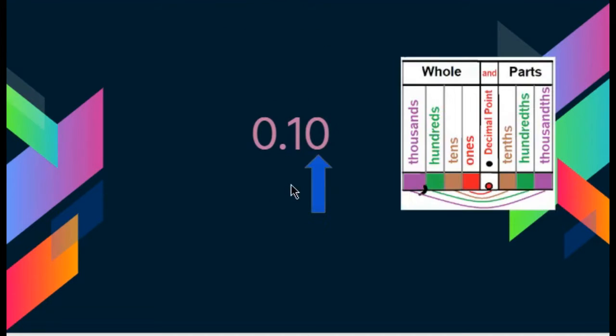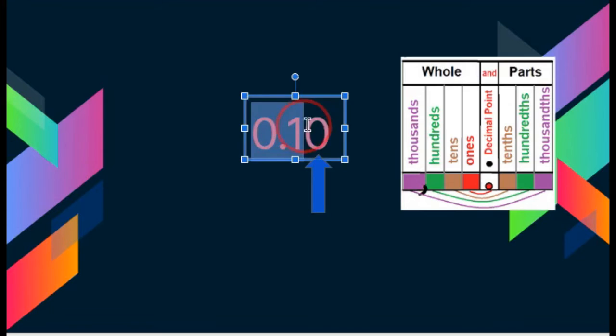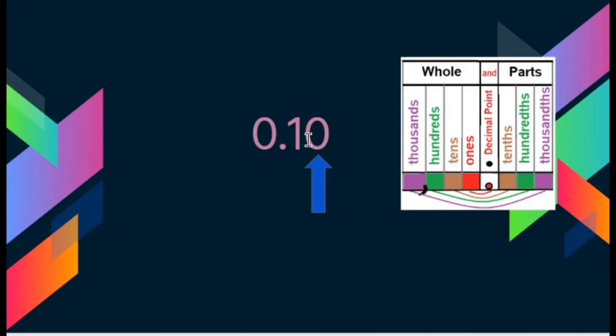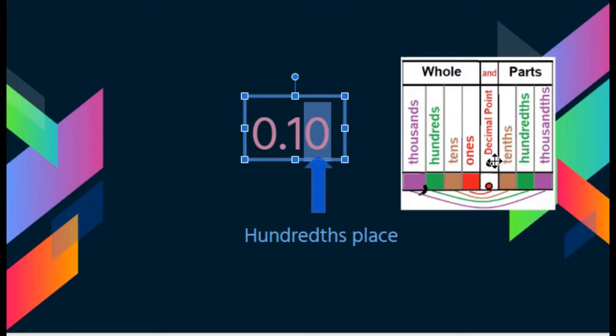Now, what if I were to add on this 0 to our number? So go ahead and read aloud what you think that entire number would be read aloud as. You can use this chart over here to help you. We've used this a few times in our previous lessons. And remember, when we say a decimal, we always want to recognize it as the last digit. So right here, we're dealing with 10 hundredths. That's right, because this 0 is in our hundredths place. We're dealing with 10 hundredths.